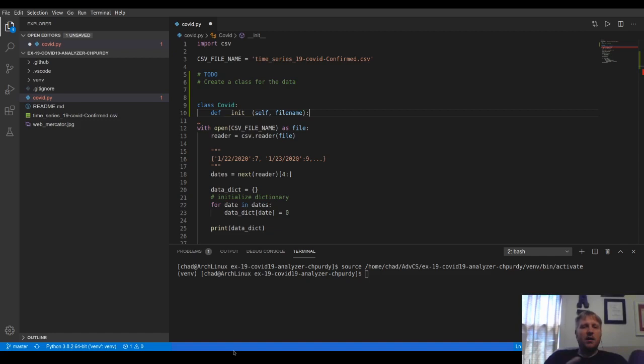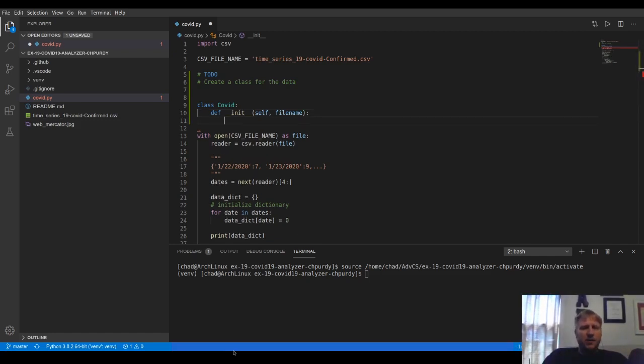We could make a COVID object with confirmed cases, and make a separate COVID object with the deaths, and then run them that way. Or we might actually want to work with them together. Who knows? So this way we can think of a COVID object as a data set, and we can work with that. All right, so we're taking the file name.